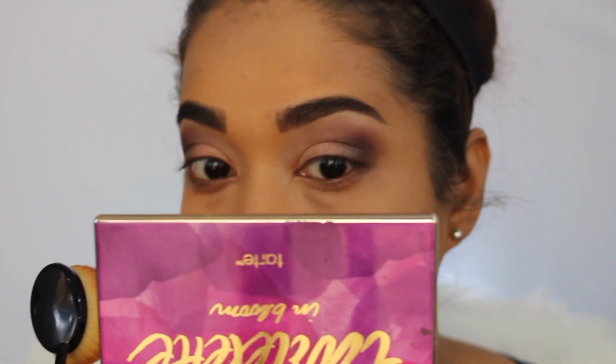I thought I would have to go back in with my beauty blender, but I don't. It's pretty good. So I'll go ahead and put some concealer under these bags right here. You know, these Chanel bags that are going on in my eyes. So I'll go ahead and use the Wet n Wild Photo Focus Concealer.